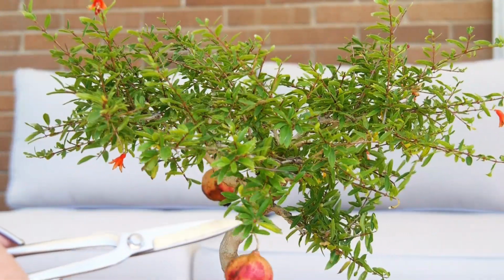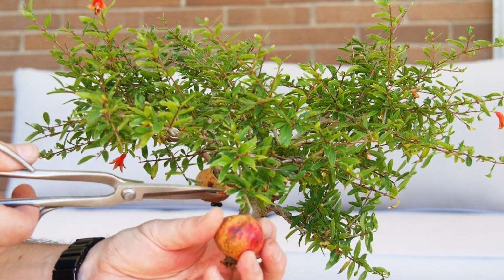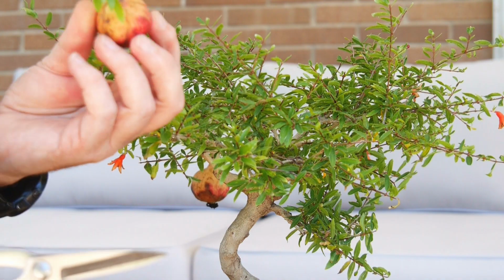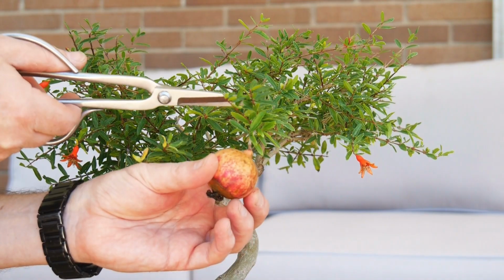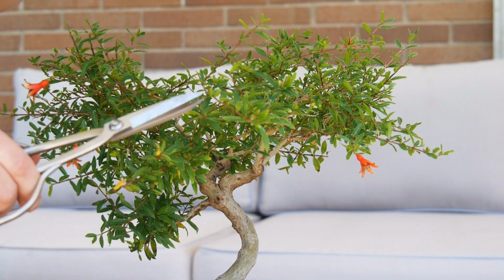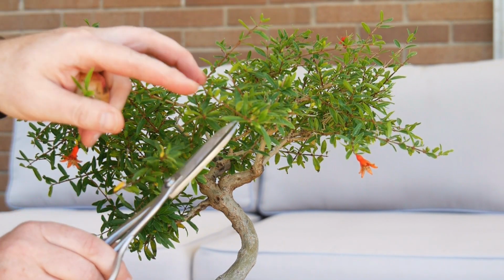Let's go ahead and cut these off then. And cut it a little bit above, not too far. This one. Let's take the other. We'll take it just about here. We've got 2 mini branches, we'll take those back as well. They're not going to give me flowers now.